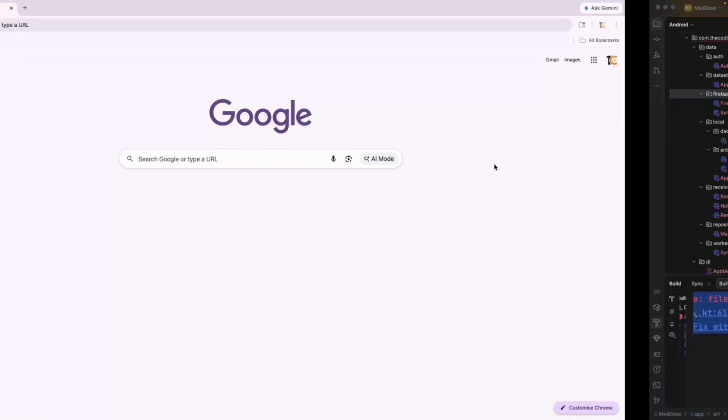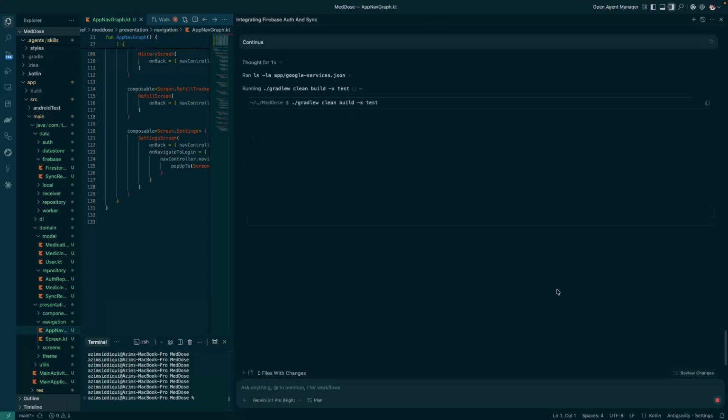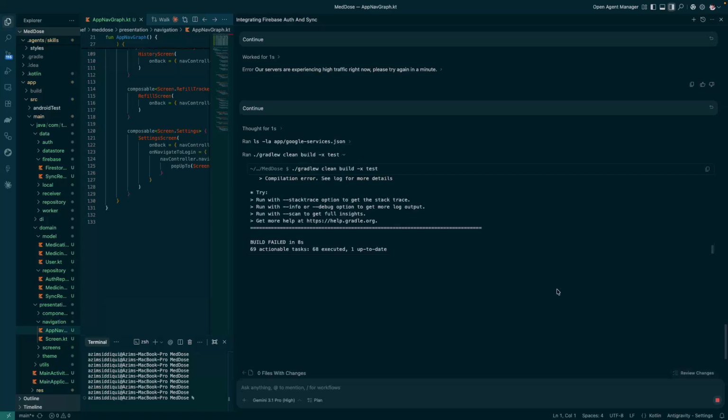Request ID token. You need to run. Then the build failed. It will compile. Start compiling again.